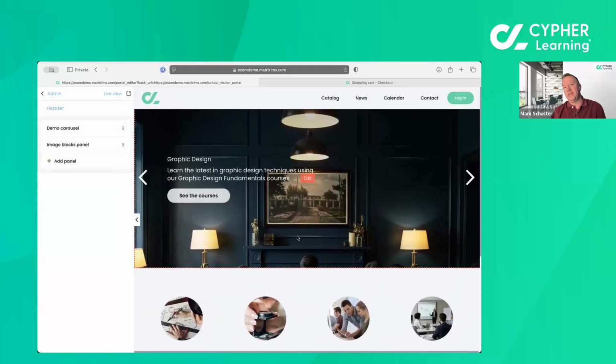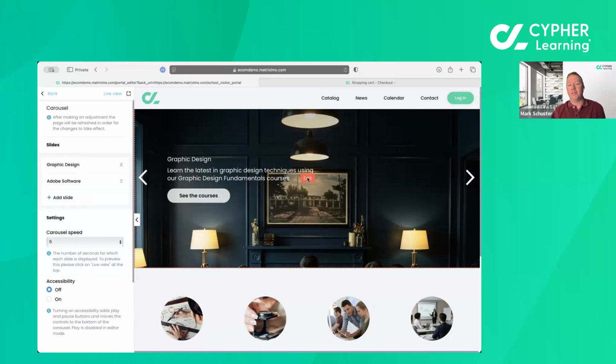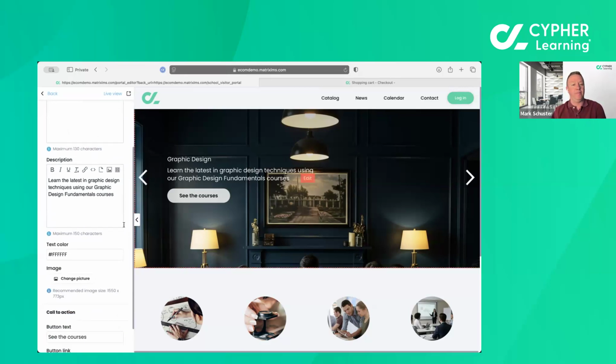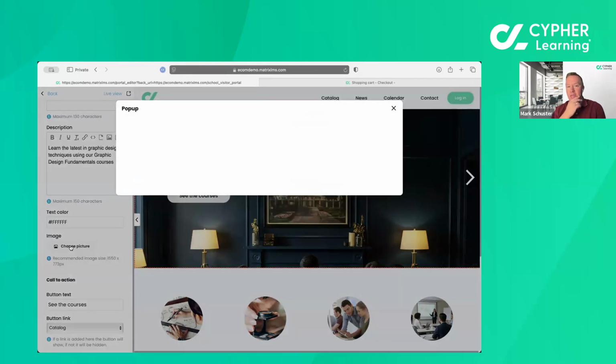You can see this is a beautiful image of a nice manor house and painting, but I can see that there are people down here and it's being cut off based on the size. So I want to replace that image. All of these panels can be edited very easily. I'm going to go into this graphic design panel and I want to replace the image.